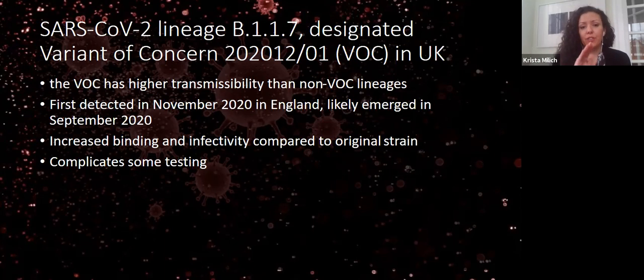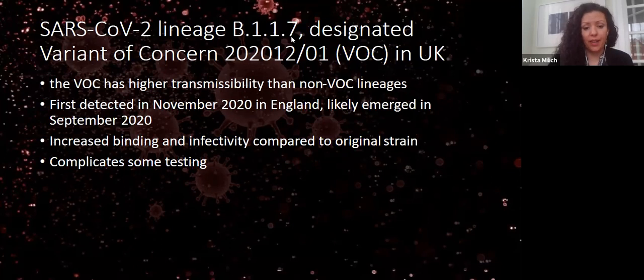But certainly it appears that most of these variants that I'll talk about today are similar enough to the original strain of SARS-CoV-2. These are all, by the way, SARS-CoV-2. They are different strains of the same virus. So to what extent does this complicate testing? I don't think we know that entirely yet.